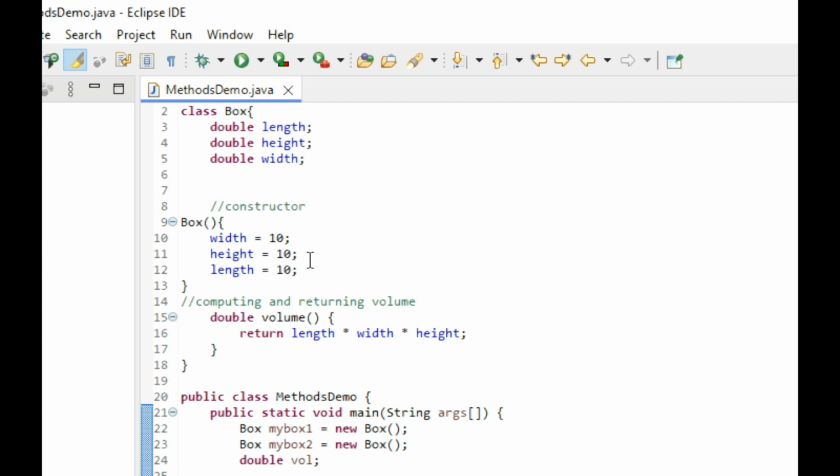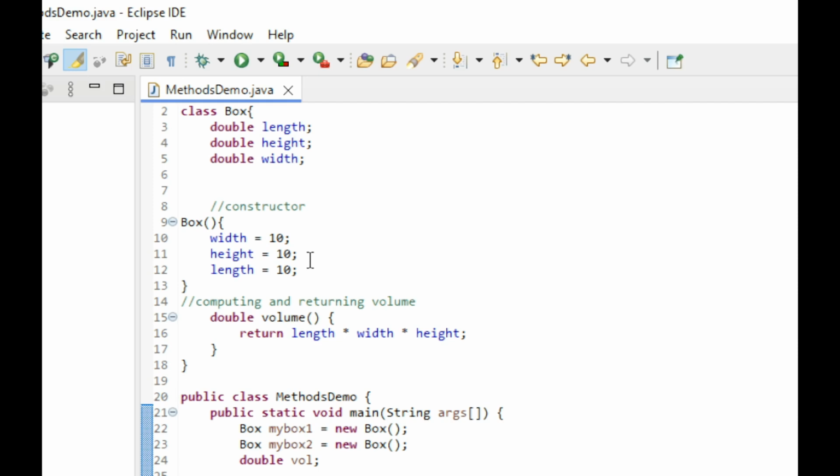Now, when you don't define an explicit constructor, Java creates what we call a default constructor for the class, and then it initializes all the instance variables to 0. This default constructor is sufficient when you're creating some simple classes, but it is not going to be sufficient when you're creating more complicated classes. Thus you as a programmer need to define your own constructor, and when you define your own constructor, that makes the default constructor unused. In other words, it will not be used.